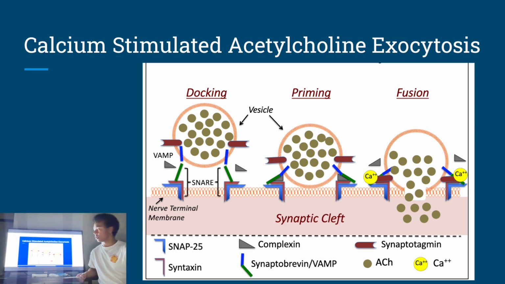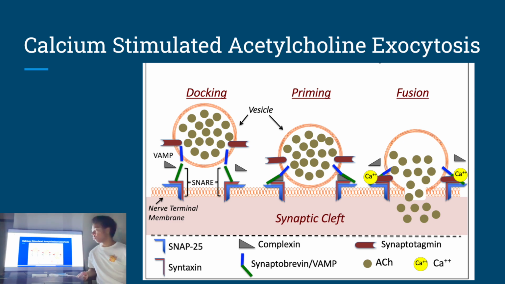During the fusion stage, a new protein called synaptotagmin comes into play, and this is basically the calcium sensor. Calcium will bind to synaptotagmin when its levels in the cell become high enough. Synaptotagmin interacts with the SNARE complex in order to induce synaptic vesicle fusion, meaning that acetylcholine is released into the synaptic cleft to bind to the muscle. The synaptic cleft is the space between the presynaptic nerve terminal and the postsynaptic muscle membrane.